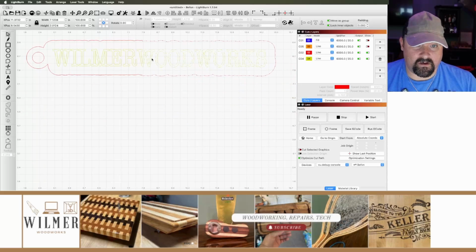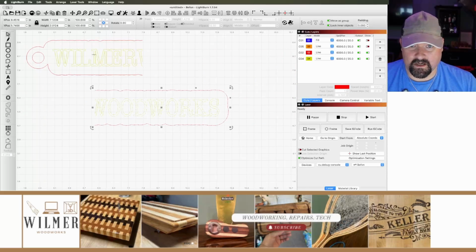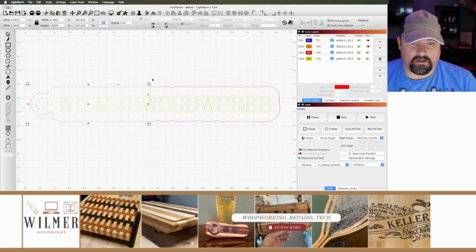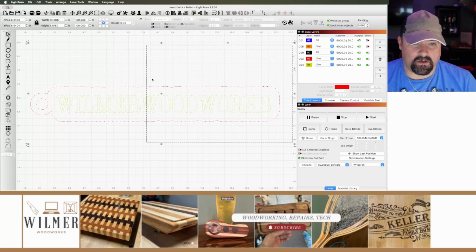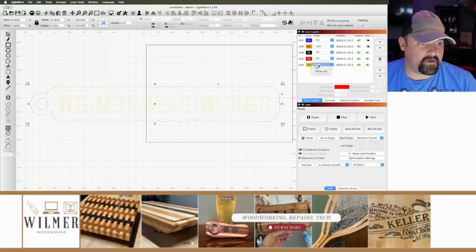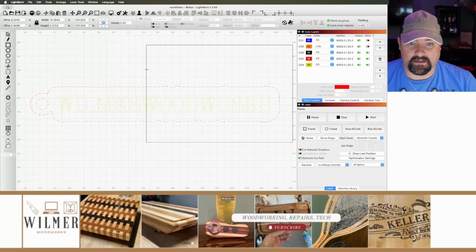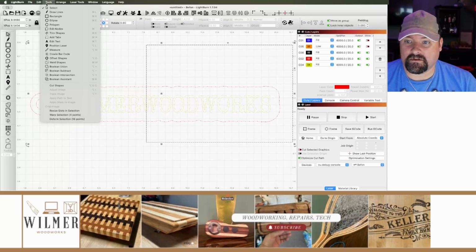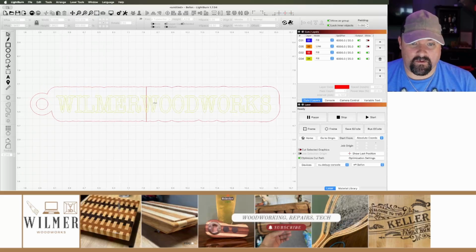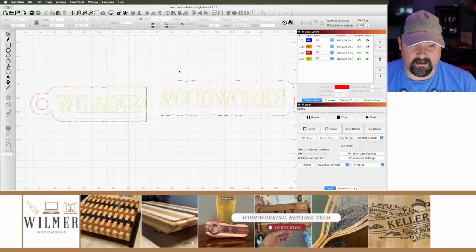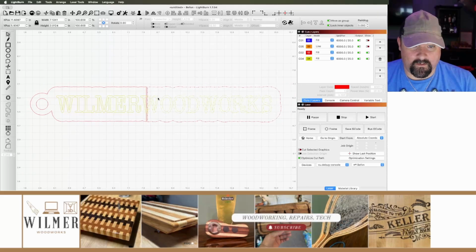So now I could laser cut this and then laser cut this and then glue these perfectly cut sections back together. Since these are set to cut, or line, instead of fill, if I set this to fill and then I select it and go to Tools, Cut Shapes, it will create a line. So that gives me that line where it will be cut.